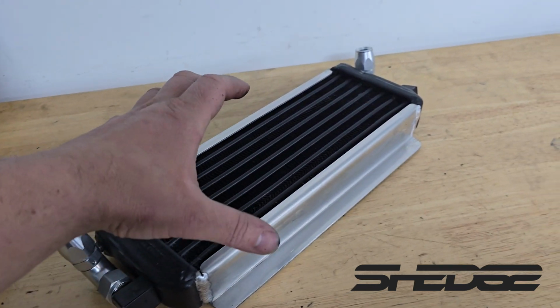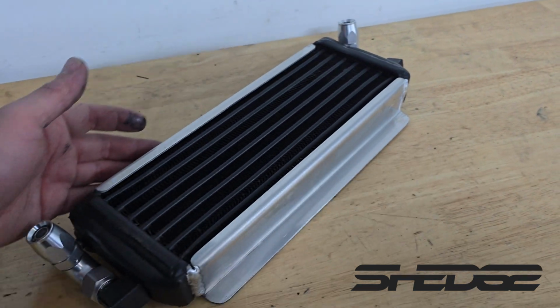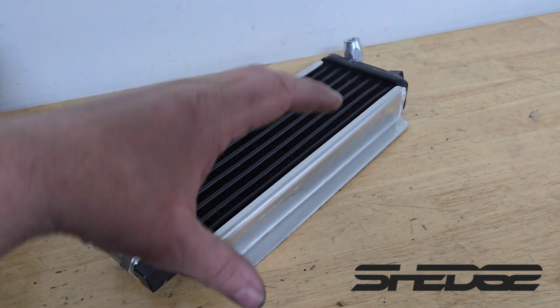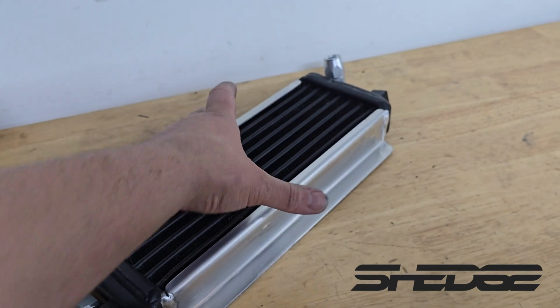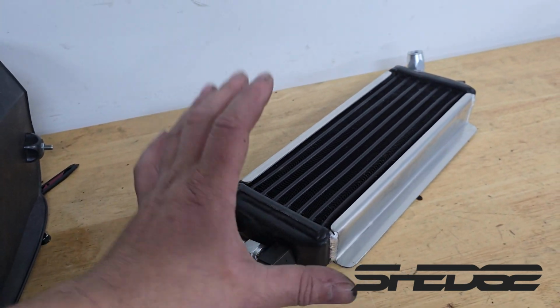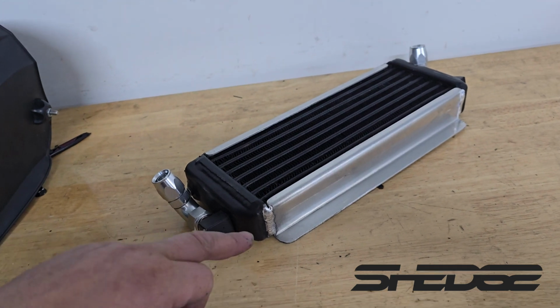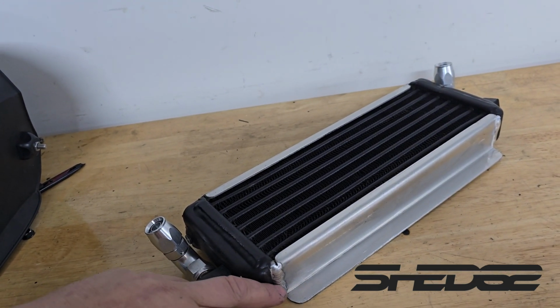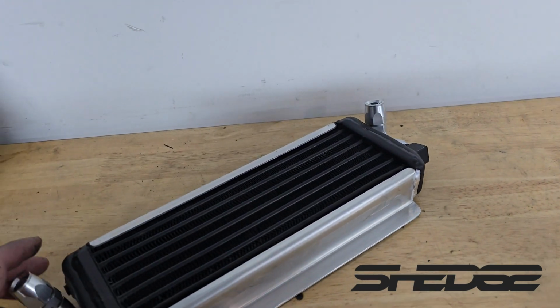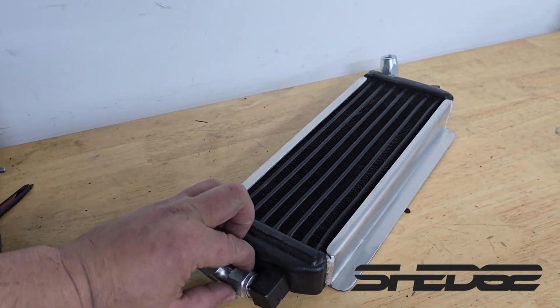All I did is put it in the press, tweaked around, had a bit of box section on each side, a couple of parallels trying to straighten it, squash it down this way, so at least it's running nice and true. There's no rock, no soft foot in it as such. So overall pretty happy with that, considering this oil cooler is 21 years old. I thought it was going to be pretty manky going over the factory weld, so I just ground them back as much as I could, and it came up relatively tidy. Pretty happy with that, considering this cost me nothing to make.